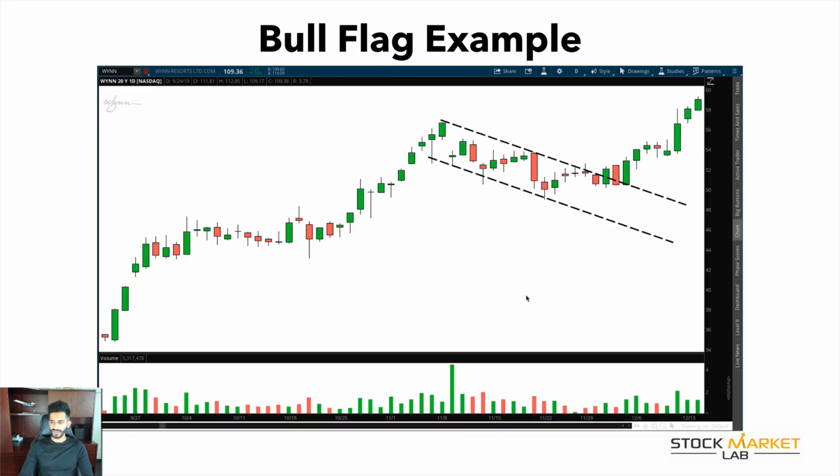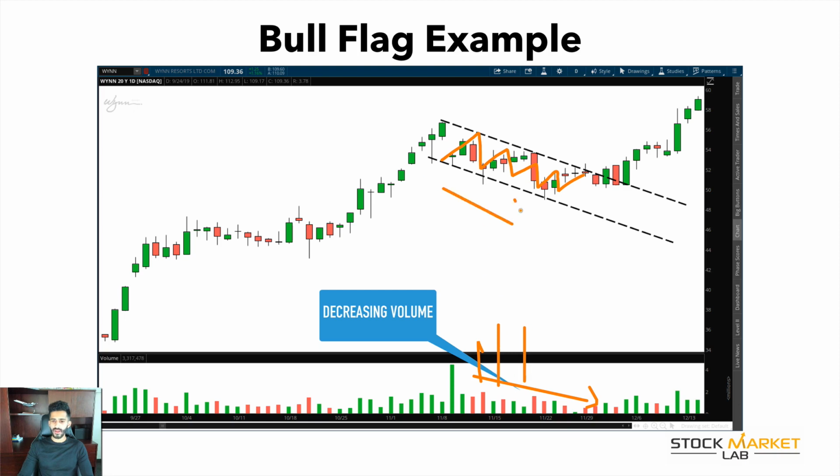Here are some examples. You guys can see right here, stock makes a nice move up. You can see as it starts making a nice move up, look at volume. Volume starts picking up. Boom. Where does volume start decreasing? Volume starts decreasing when the stock starts pulling back. That is a good sign. There is a difference. Once again, if volume was going up while the stock was going down, that would be a sell-off. That would be a bad thing.